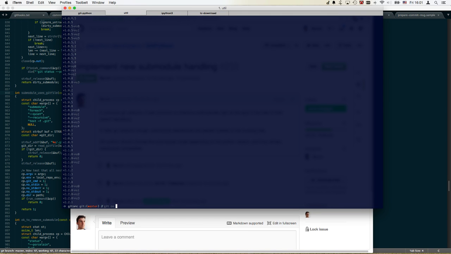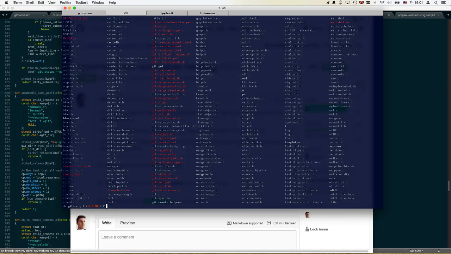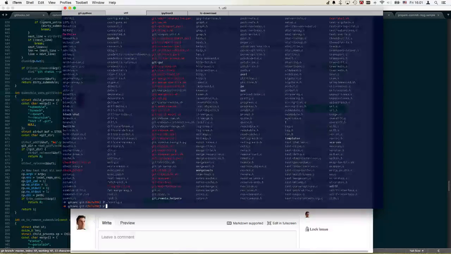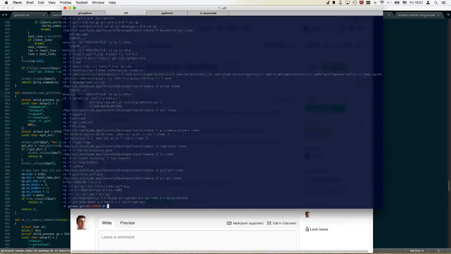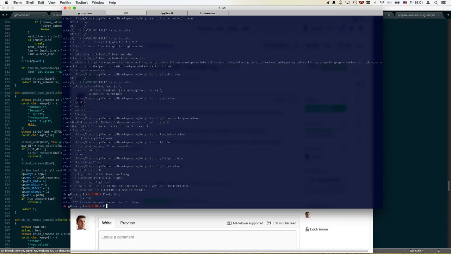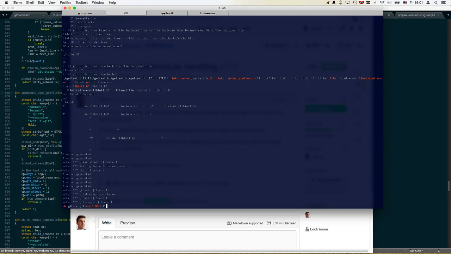Let's get 1.8 and build it. Have a makefile here? Probably. Make, do I have a make help? Nope. Well, then go ahead. Fire away. Just do it.